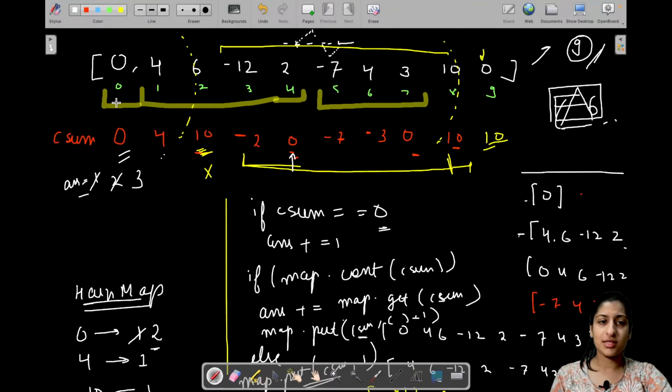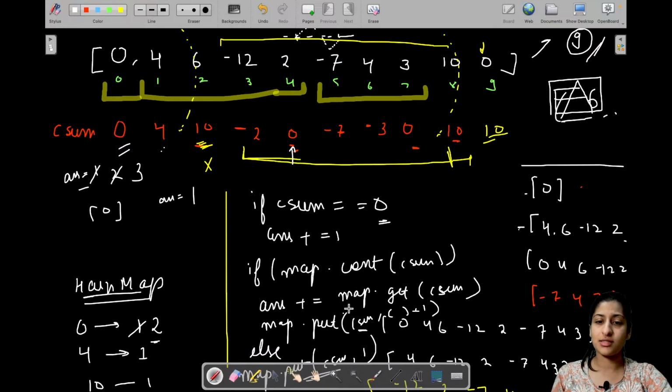Okay. This 0 itself was a cumulative sum. This cSum, when I was at this index, it is a cSum of 0. You already made your answer as 1 here, right? And this was updated with 1. And then finally when you came back to here again, in your answer you are going to add map.get(cSum). That is, it was 1 already, you made it 2, and then in your map you put it as 2. That's what you are doing. Okay. So I hope this much is clear to you all.